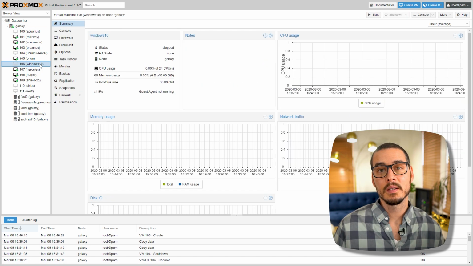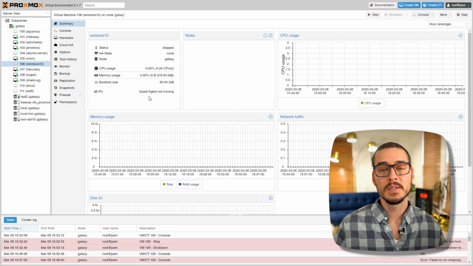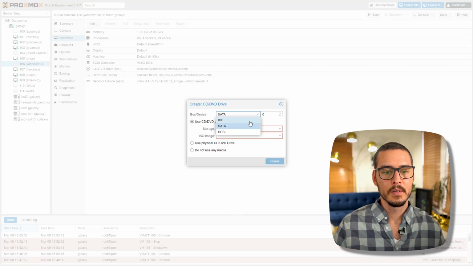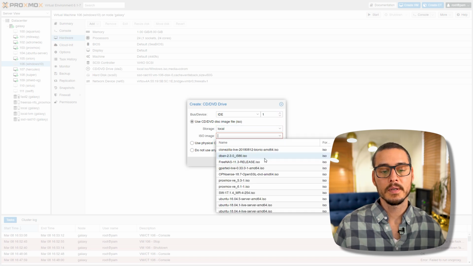So before we start it, let's configure one more thing. Remember how we downloaded those drivers? Well, we're going to need those during the install. We'll have to install another CD-ROM drive so that we can load the virtio drivers during installation. So here's how you do it. Click on Hardware. We're going to click to add a new device, CD-ROM drive. Just change it to IDE, and then change the ID. Click our Storage, and then select the virtio disk.